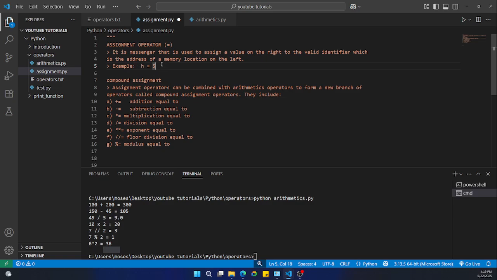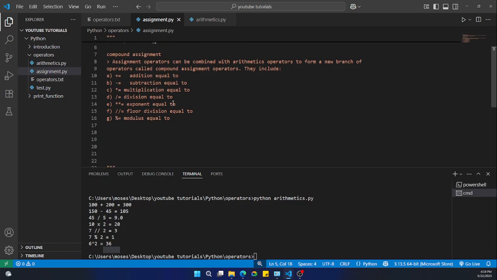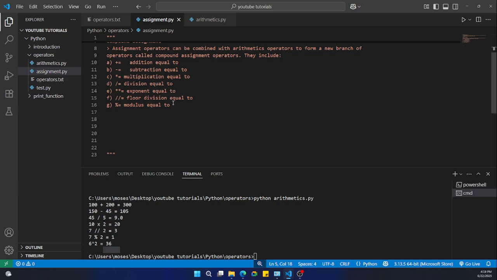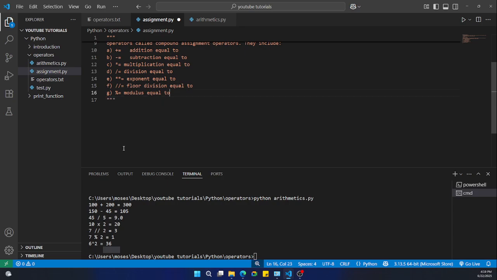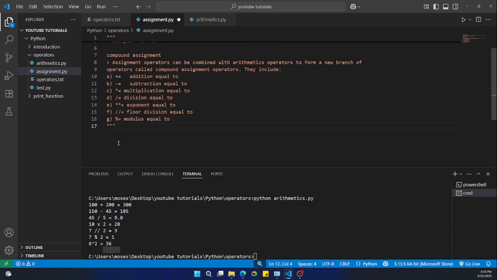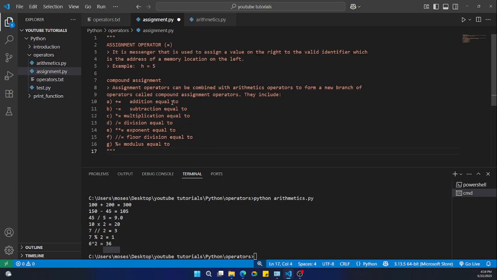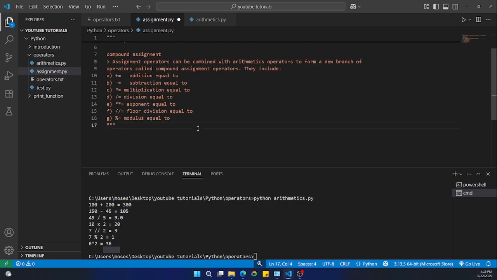So that is it about the assignment operator, but of much importance are the compound assignment operators. Compound assignment operators mix arithmetic with the assignment operator. The first one we have is addition assignment.